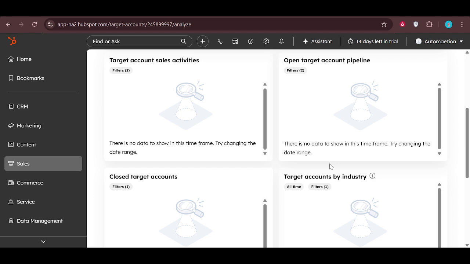Over time, make it a habit to revisit the target accounts view to spot gaps early and keep your relationships deep and diversified. By consistently using the sales target accounts section in HubSpot and ensuring you are connected with the decision maker, end user, and billing contact, you'll be in a much stronger position to manage high-value clients and prevent account churn.